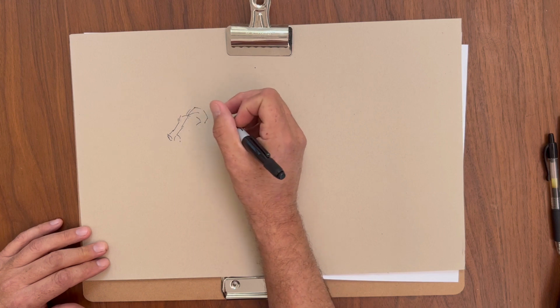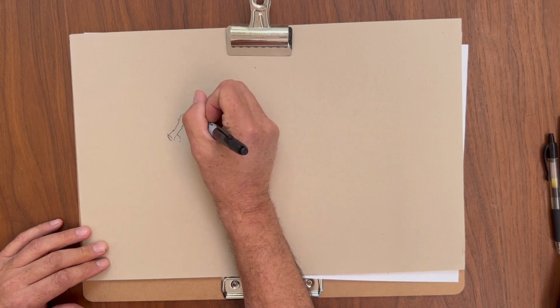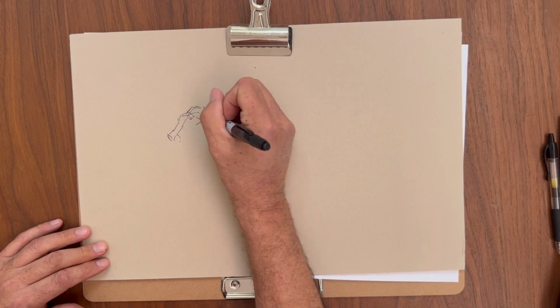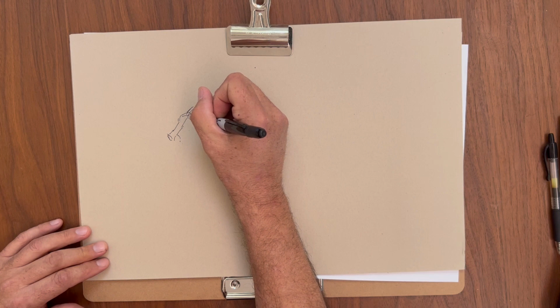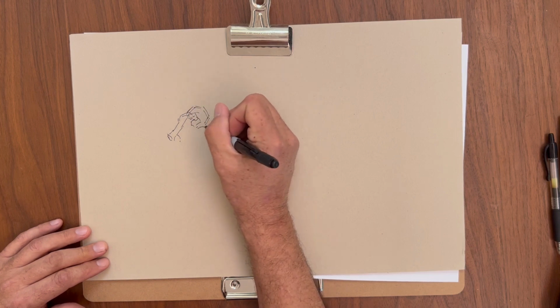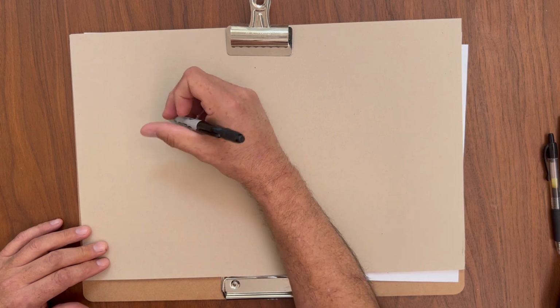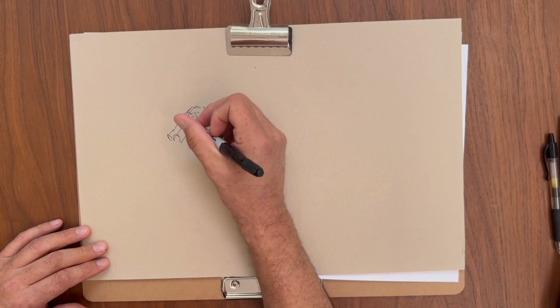Going shape to shape like this, I'm really just measuring off. Once I put a shape down, I can just measure off that shape, and I kind of do that to sort of block the whole thing in. So in this case, it's a little bit of a shape to shape thing. That's really kind of an experience thing. So you probably want to go with the bigger shapes and then break the bigger shape into smaller shapes. But in this case, I'm relying on sort of measuring off each shape I put down.